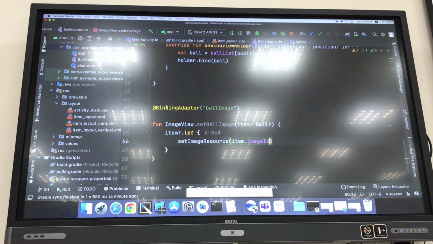Let's see the description. Here, we say I want to define a binding adapter for the new attribute. The attribute name is board image.